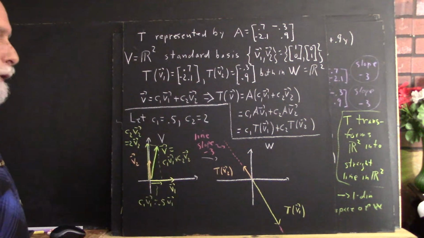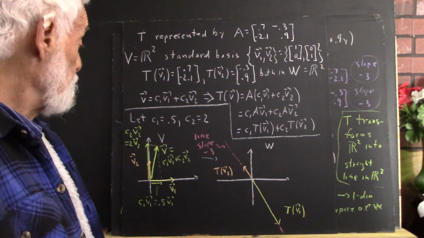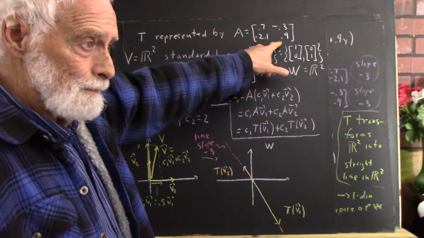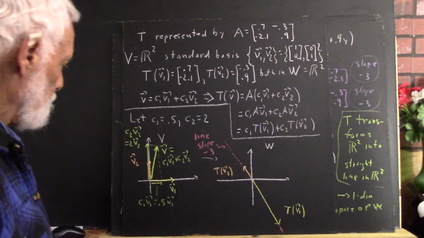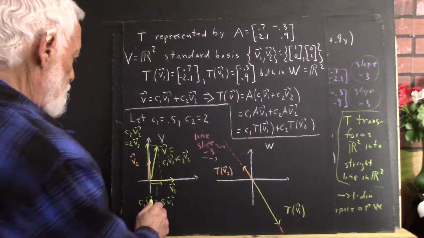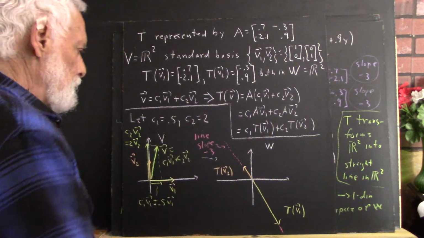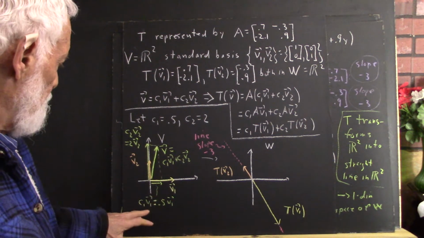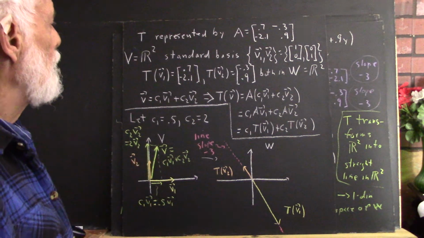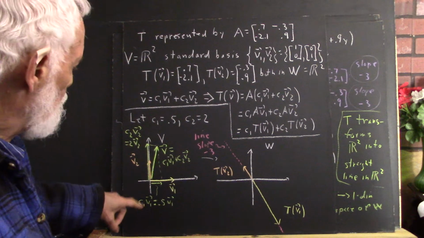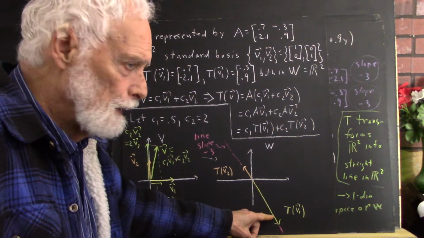C1V1 plus C2V2. Now what our work here shows us, again, agreeing that this representation works, and I think we've pretty well established that. Yeah, to do it in general, you have to do it with general symbols, but that's easily done, and we leave that as an exercise. Okay, C1, well, if we transform C1V1, this tells us that we're going to get half of what we get if we transform V1.